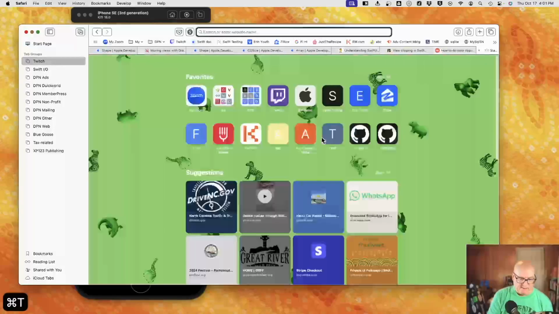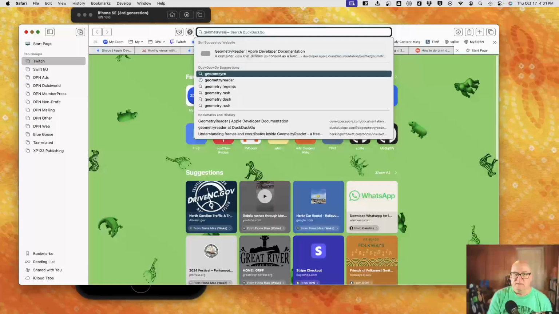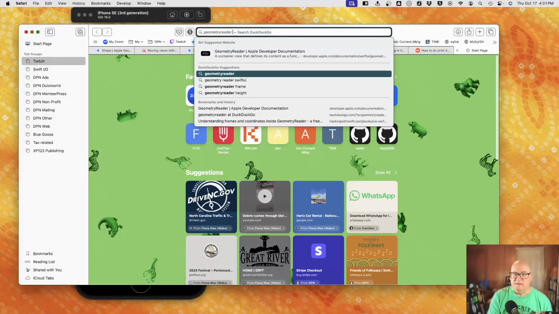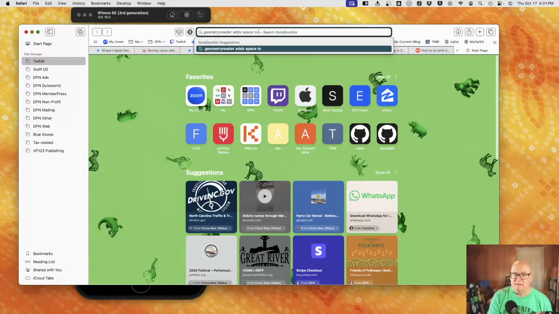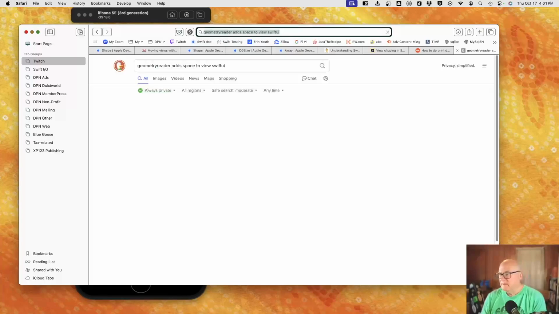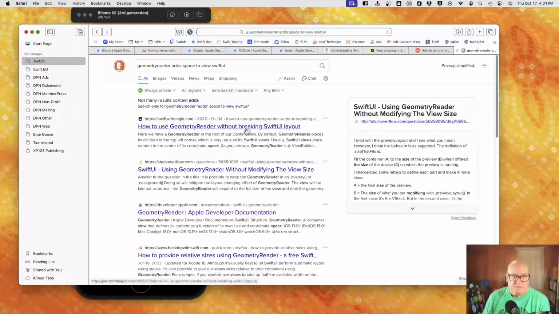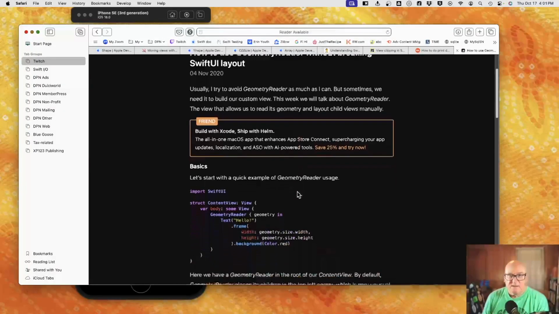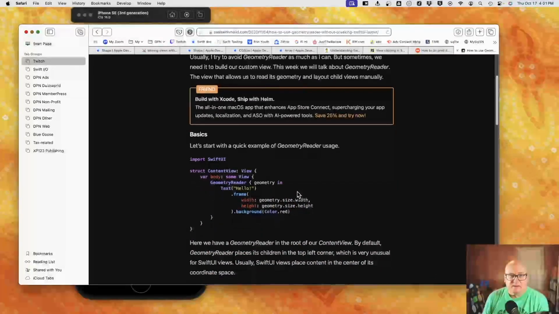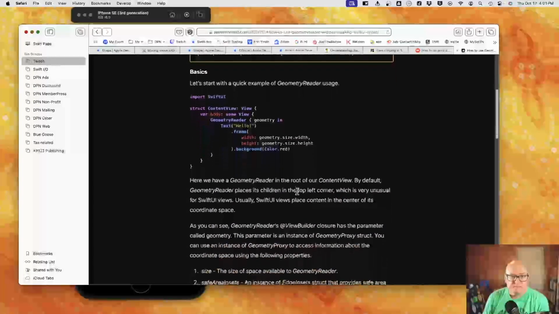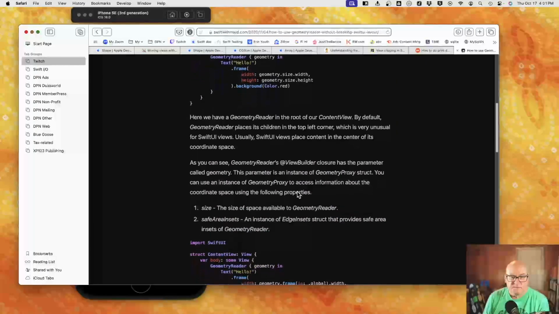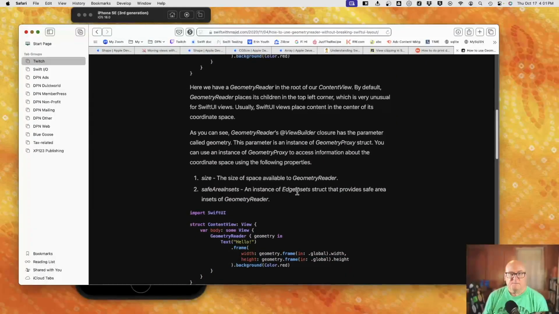Okay, maybe that's something we can search for. Good. Places the children in the top left corner, which is unusual. Okay.